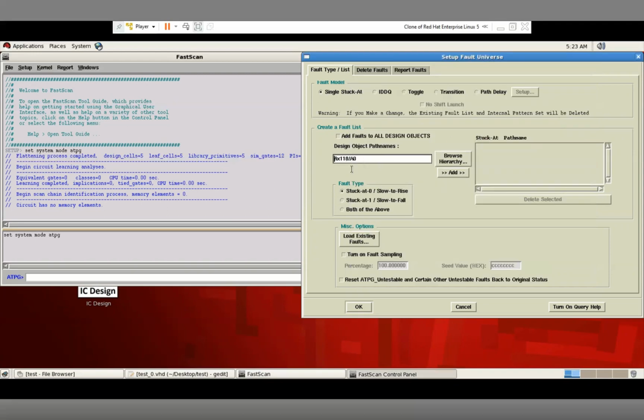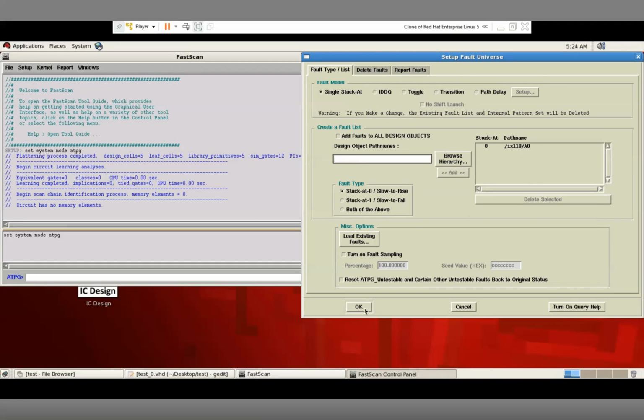So here you will find that we want to generate the test patterns to detect the faults in instance IX118 and the fault in the input node, in the wire of the input node. Okay, and you can add it like this, and then press OK, and the test pattern generated will use this path.